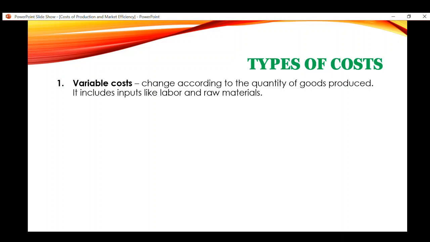And this applies to labor and raw materials. So, kung sa labor, di ba kung daghan og nagama, for example, if the wage of your employee is sa piece work niya, so every piece ang iyahang wage. So for example, kung 1,000 pieces ang iyahang nagama, mas dako siya og madawat kumpara sa 100 ra ka buok iyahang nagama nga output. So variable siya ang iyahang labor or ang iyahang pasweldo.